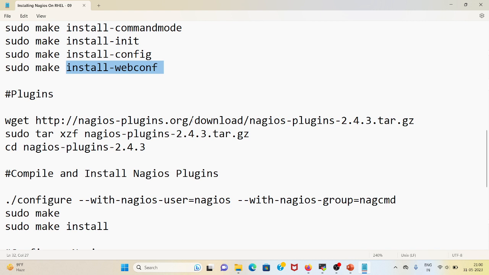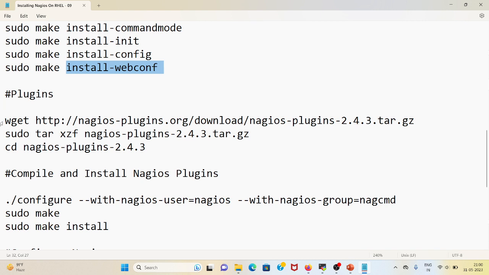Because we do not have any plugins installed in the Nagios server that would process checks, such as check ICMP, check disk, the check commands. They will not be there in the first instance. So we need to download those plugins and make the system ready for checking and processing.